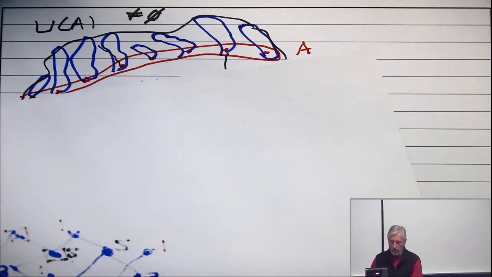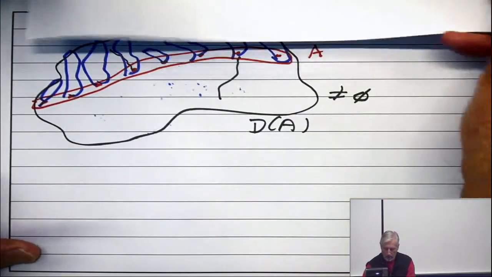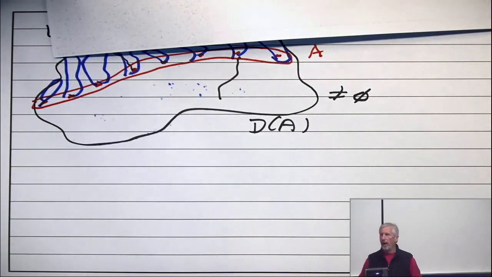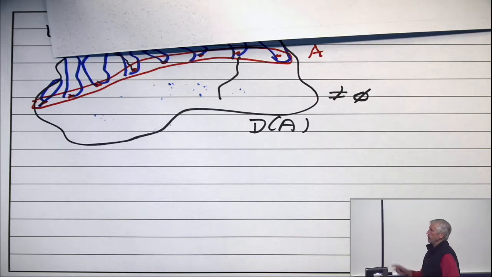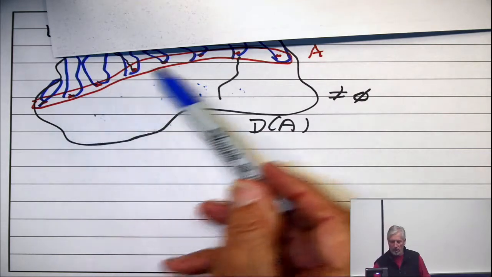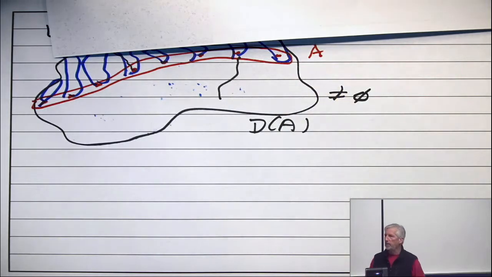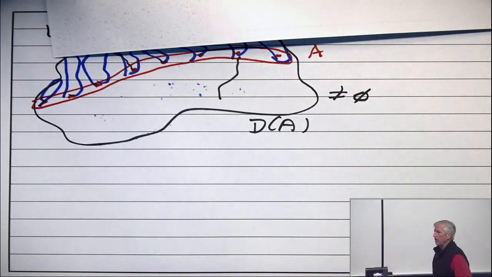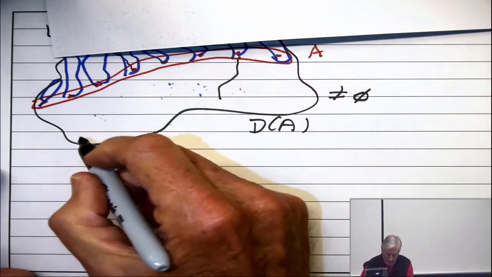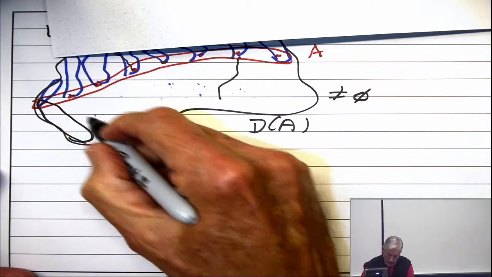Then what do you do? You take off the top and apply the inductive hypothesis. You have removed something from the top, it was non-empty, and now you have a poset consisting of A and down from A. That's smaller. The theorem holds for the smaller poset, so you can partition that one into W chains, and you do that, and those chains look like this.